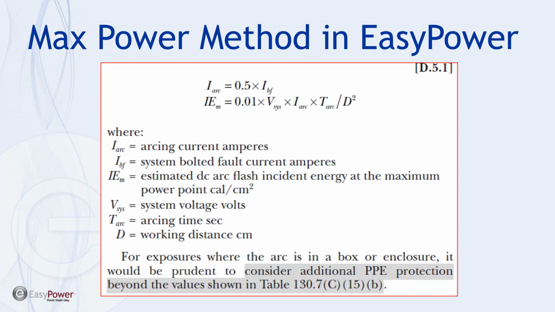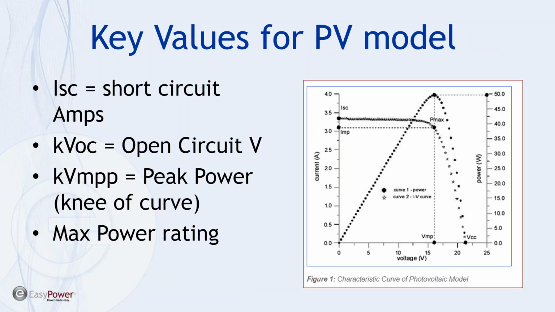EasyPower calculations. So when we start talking about the way EasyPower models a photovoltaic cell, these basic parameters are used as much for correlation between our reference points and what's pretty common knowledge in the semiconductor power industry, and that is the short circuit current is defined as the maximum current that the module or the system will produce, and it applies at every juncture in terms of cells, strings, or modules.